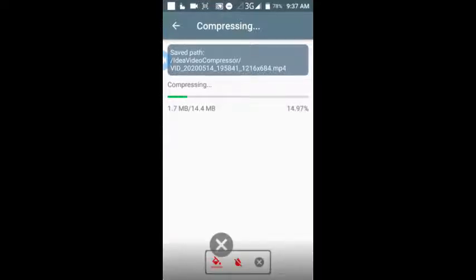So they will show the percentage of your video, and after compressing a video, you can take this compressed video to Timbre to change its resolution. There they will show you no problem or no error. But you have to compress a video at first here, that is on Video Compressor. Then you can take this on the Timbre app to change its resolution and to save internet. Okay, so it's about to end. It's now the video's size and time, and it will be much like the original.